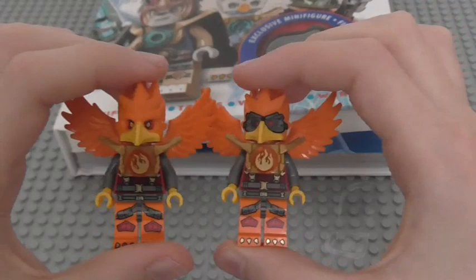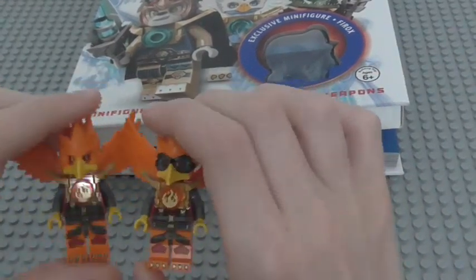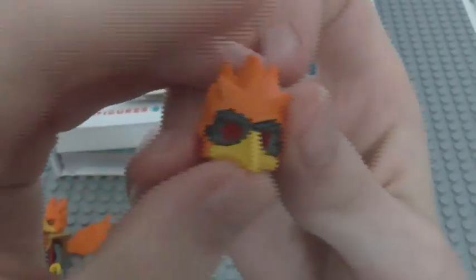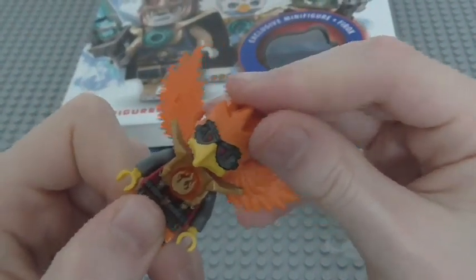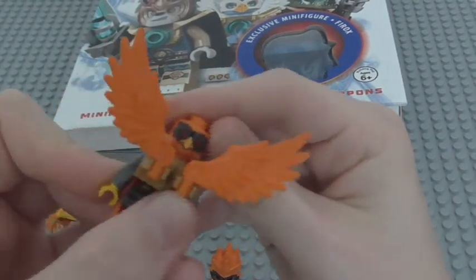So, here's a quick comparison between Firox and Firox. As you can see, he does pretty much come ready built, so we only had to put the wings on. And everything except the head is different. With the head printing, we've got the little goggles on there, but that's about it. As for the face, he has goggles on his eyes, so it's nice that lines up with the goggles he has on his head. And on the back, it's pretty much the same face, not really much of a difference.